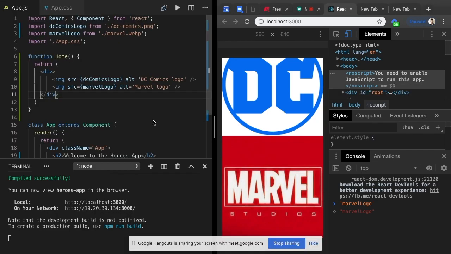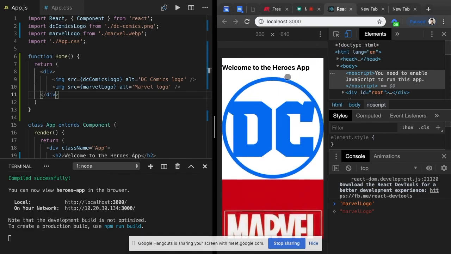Okay, so one of the brilliant things about JavaScript is that we can add behavior and functionality to our web pages. So at the moment, our web page looks nice, we've got images up, we've got our title, but we can't go anywhere else. So I'm going to show you how to navigate via the router.